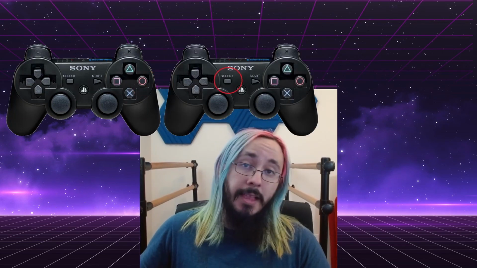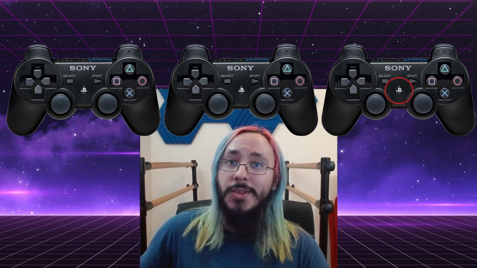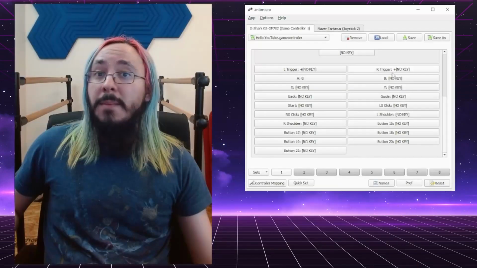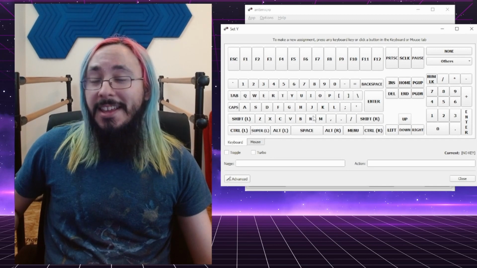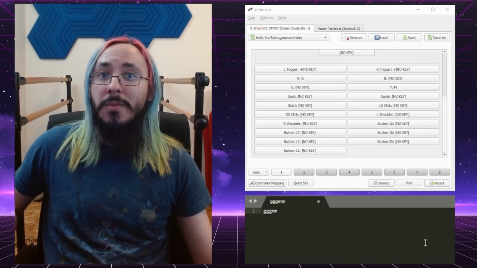Every time I pick up a new game and plug the controller in, it's a different button. Sometimes it treats it as the circle button for canceling, sometimes it's the select button, and sometimes it's the logo button on the middle of your controller that wakes the console up. It's really an adventure every time I play a new game, but thankfully AntiMicro lets me remap, for the most part. Implementing your new controls is as easy as clicking on the button you want to override, and then pressing down the key on the keyboard that you want to replace the action with.